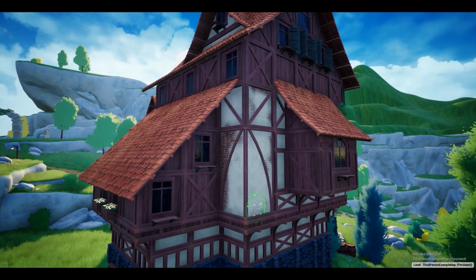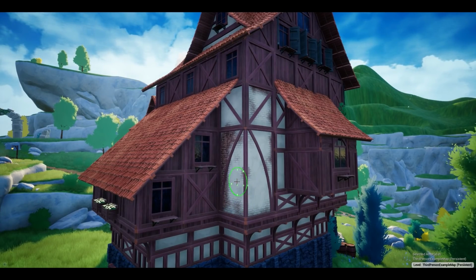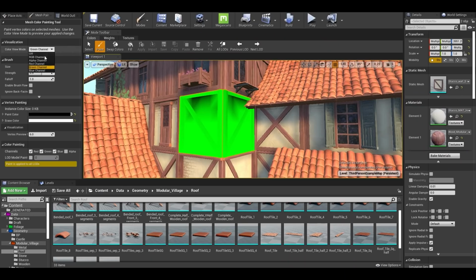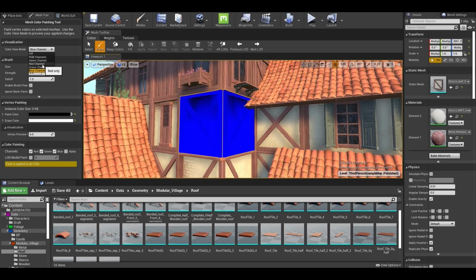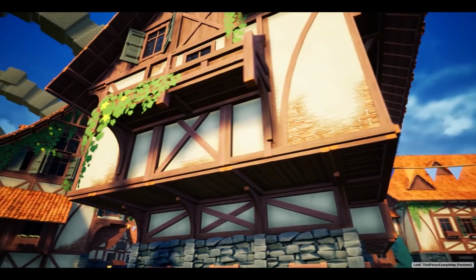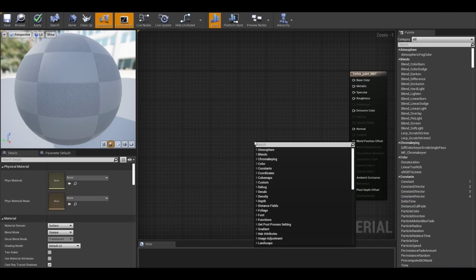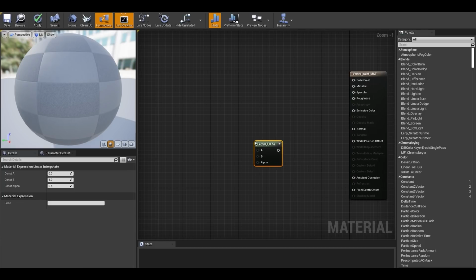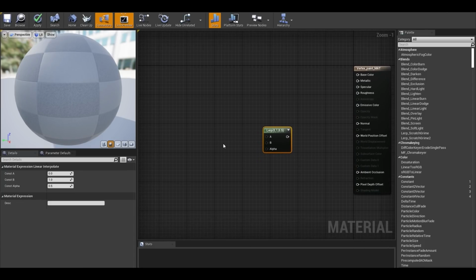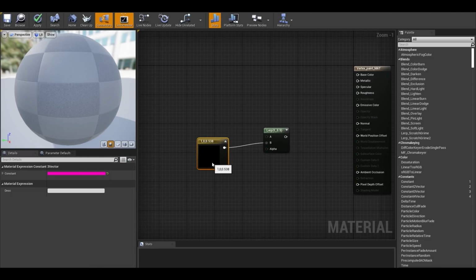With the help of vertex paint you can diversify the same models. The principle is simple. Model vertices can have information in 3 colors, R, G and B. We can use these colors as masks for mixing materials. Let's take a look at a practical example. Use the lerp node. It works like this: B is placed on top of A by the mask. For example, we want pink to overlay blue in the red channel.